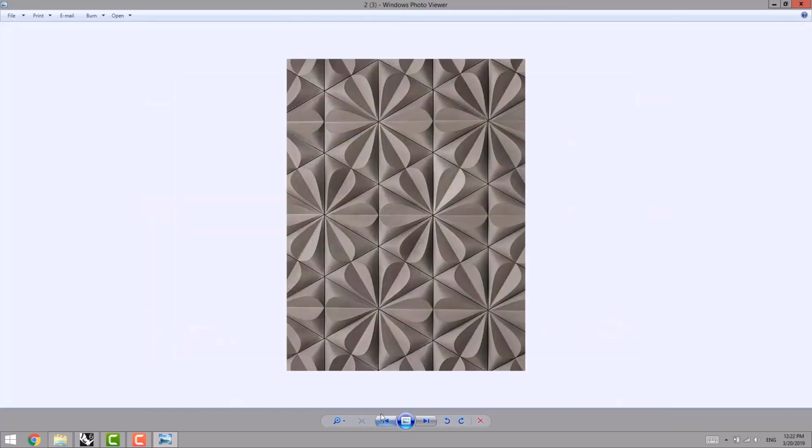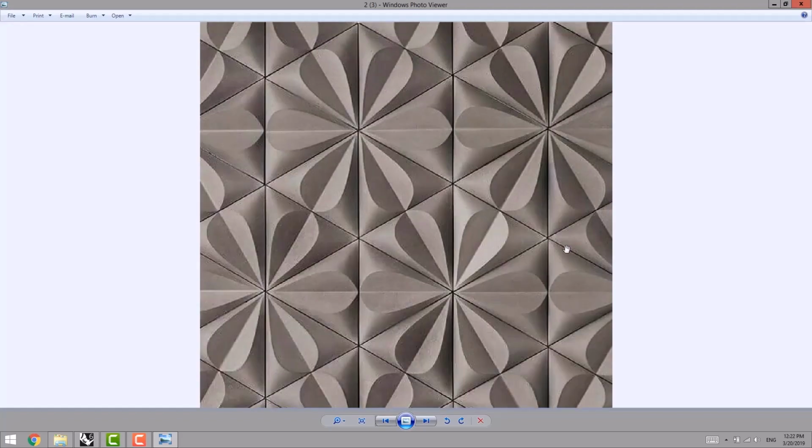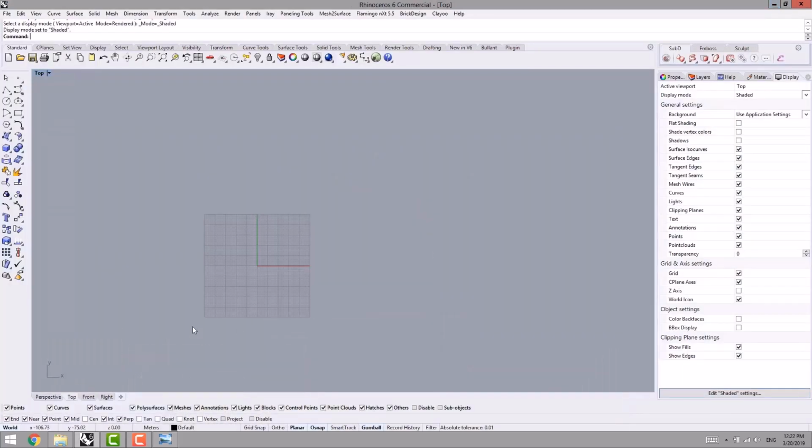Then in shaded graphic style or display mode, I want to check the next surface that I want to create. Let me see, here it is. For example, I want to work on this like a flower. As you can see, we just need to create half of one of these triangles and then we can array them. So get back to Rhino, here in top view.